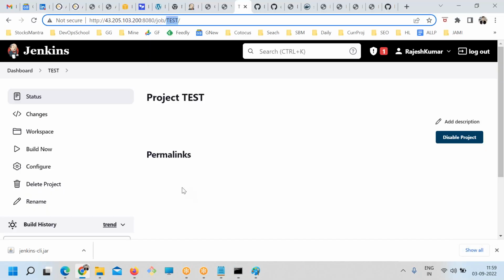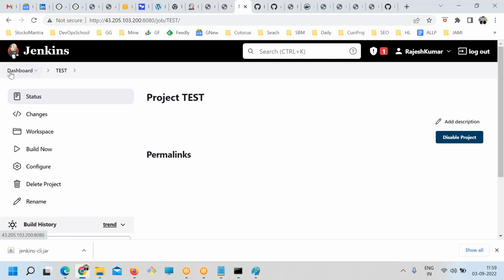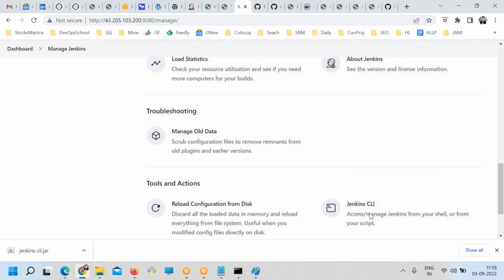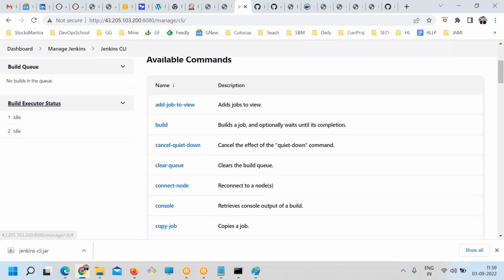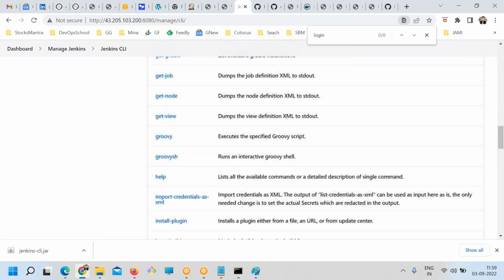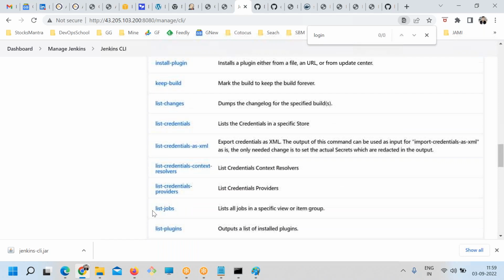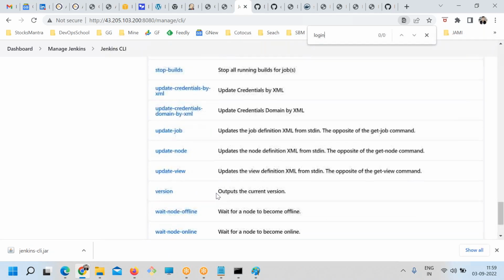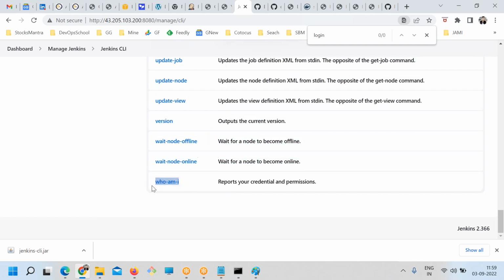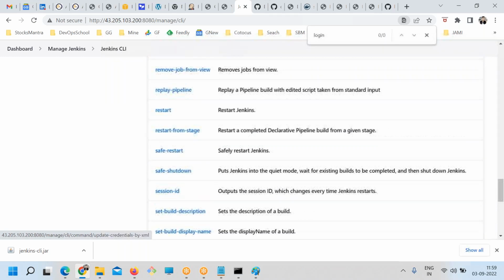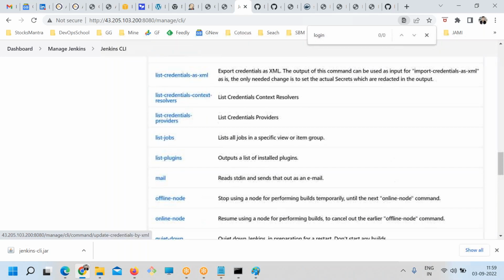So how do we get the login? So for that, how to log in. I will ask Jenkins only, how do I log in? So you see that login is not there, but there's one option which is there, and that I know is called who am I? No, where is that?